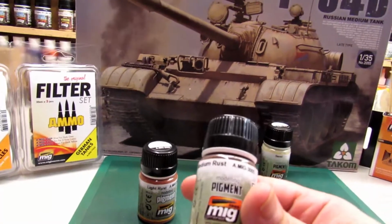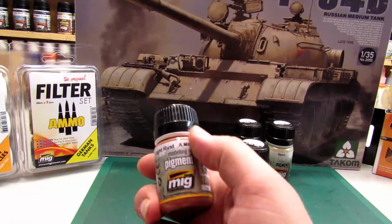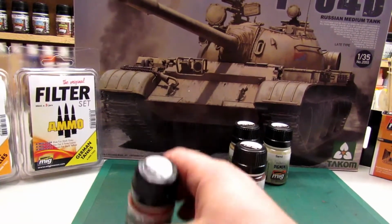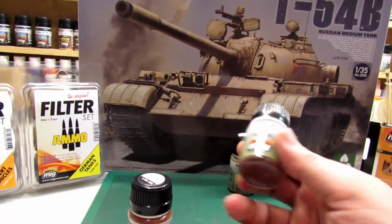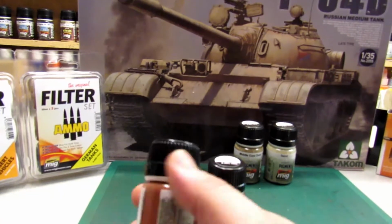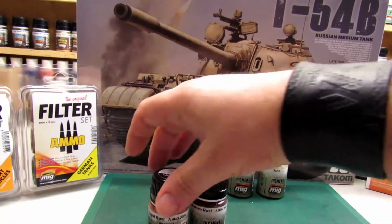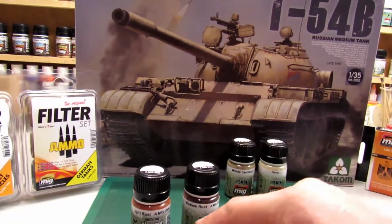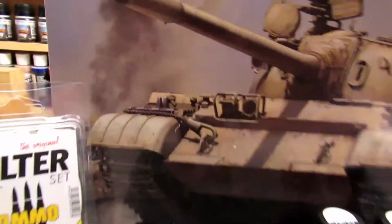This is the medium rust pigment, okay? And this is the light rust pigment too. These are the new labels, let's see. They look better than the old ones, okay? The old one is not very good. I told them, and I think these labels are going to be better, okay? With time we are going to try and see, because this all fades away. As you can see in here, but on the paints it's not real nice.